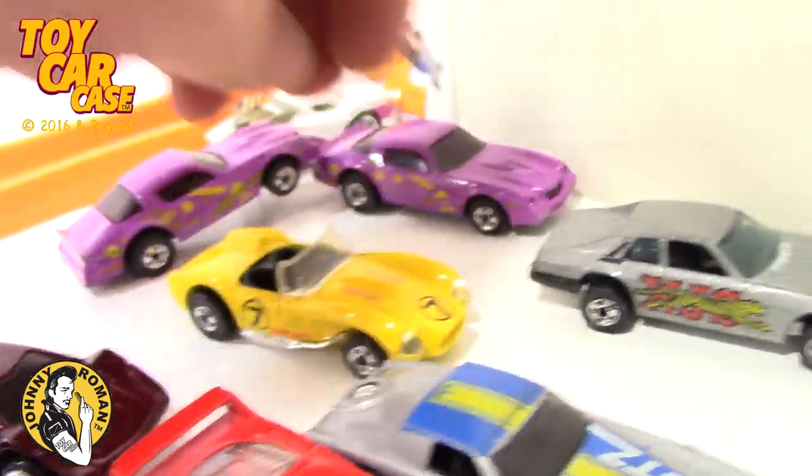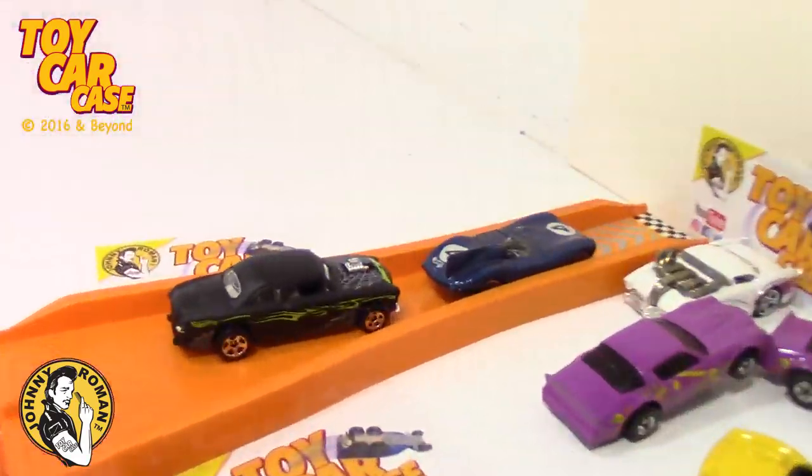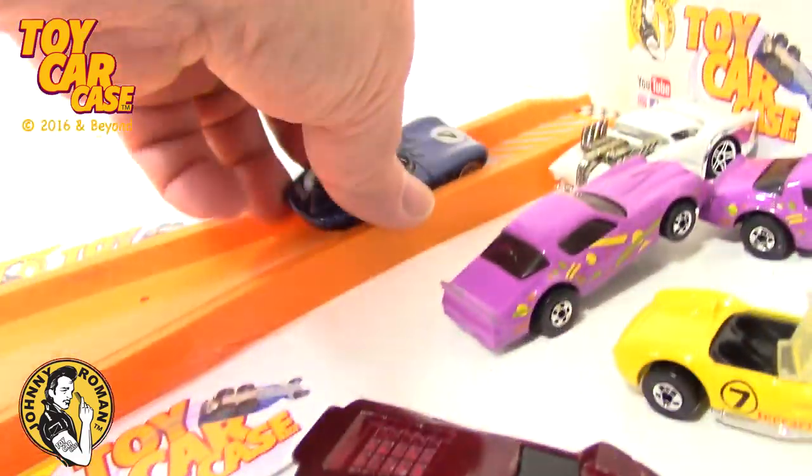Man, it was a James Dean in a pile over there. Oh, let's race these two. That'll be good. Let's see. Go! Oh, pretty safe. Pretty secure.